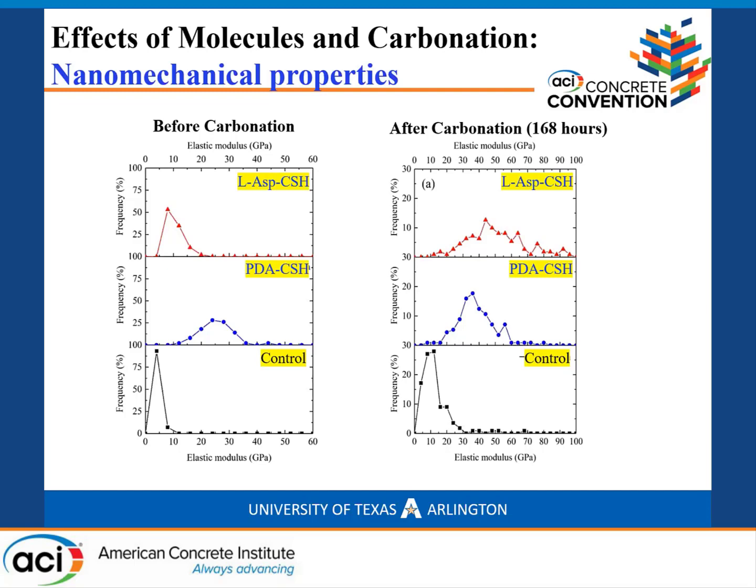Let me also remind you here that pure calcite crystal can have elastic modulus of around 60 to 70 gigapascal. But for those batches, we are getting modulus up to 100 gigapascal, so significantly increased. Also, in case of L-Aspartic batch, what we have seen is that for that batch, the carbonation extent was the lowest, but the modulus increase is highest for this batch. So essentially, we are saying that for this batch, even though there is a small amount of carbonation, it essentially formed those organic-inorganic hybrid phase, which are known to provide higher elastic modulus. And so our takeaway point from this slide is that if you do this biomimetic molecule modification, it increases the elastic modulus of CSH both before and after carbonation. After carbonation, the change is much more prominent.